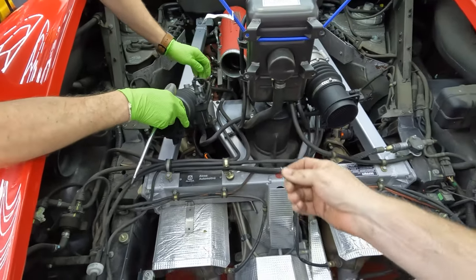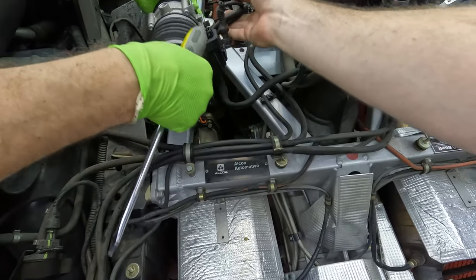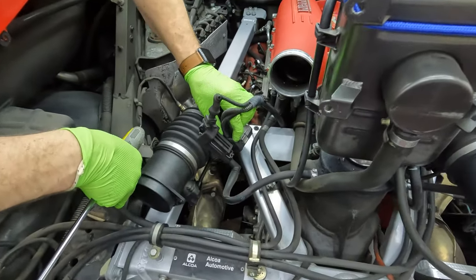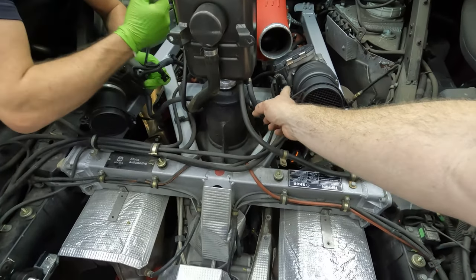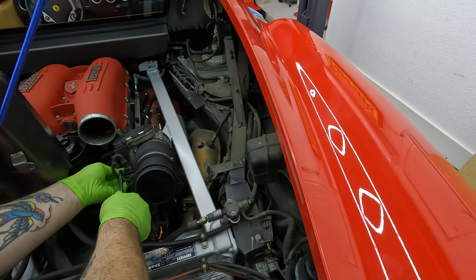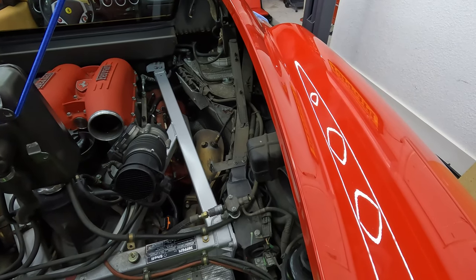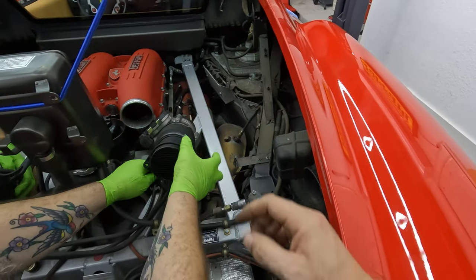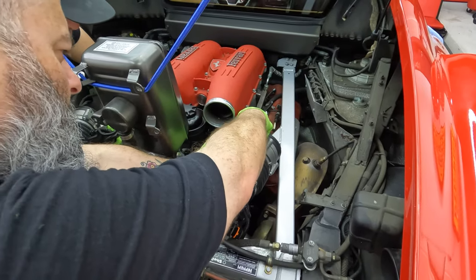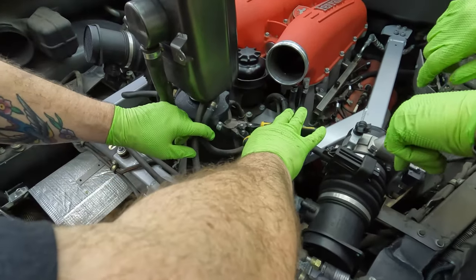Got it. And then I think we can put that there. Does it go through? Oh, just plug it there. See this? See that little clip? Pop that off. Don't lose it. There you go. And then that plug should come off very easily. And then that other plug needs to come off. This one? Yep. See how it's got two? That's the one. Squeeze on both sides. You're having a problem with that? Yeah. Cutting that stupid clamp off.